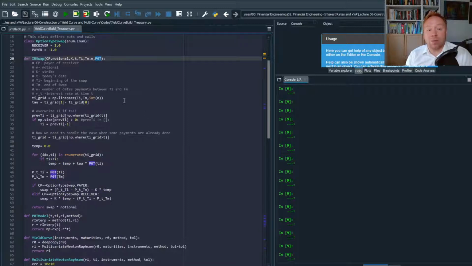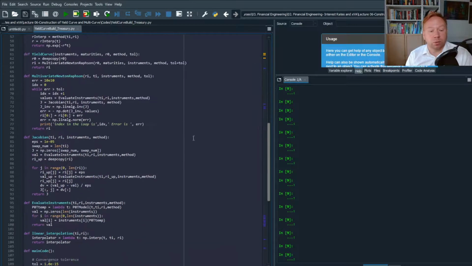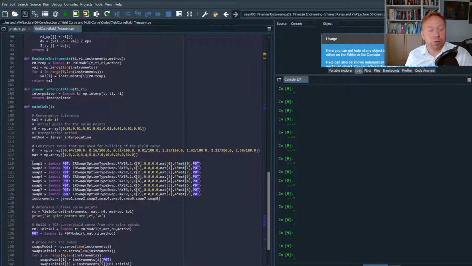So however this function is constructed, whenever it's called with an input, we just evaluate swaps for this zero coupon bond. So here I'm defining a swap to be a lambda function of that zero coupon bond. Whatever zero coupon bond is chosen, we perform the evaluation of a swap for that zero coupon bond. And we have to do it for every individual swap, because nicely in Python we can define those as just lambda expressions.